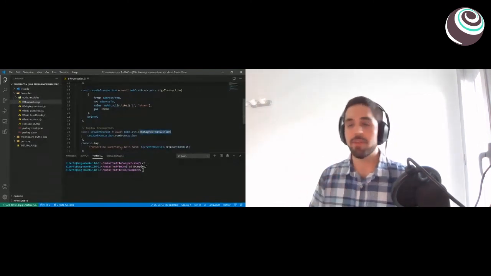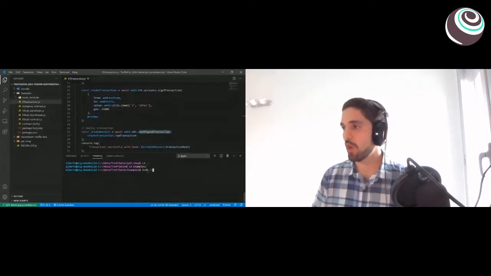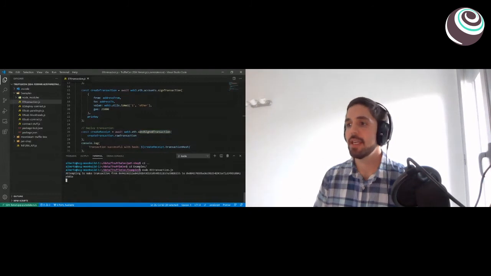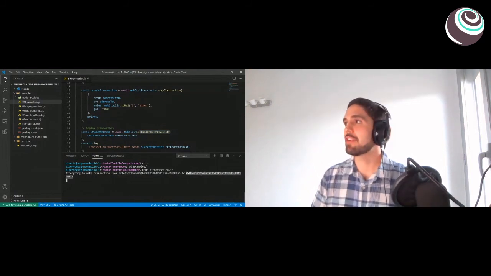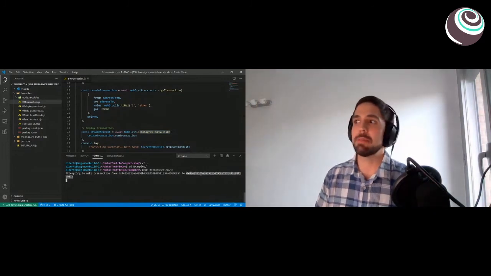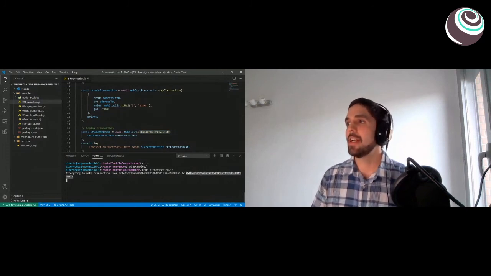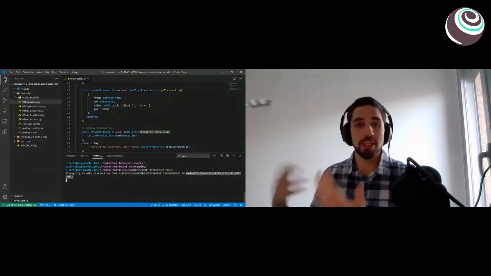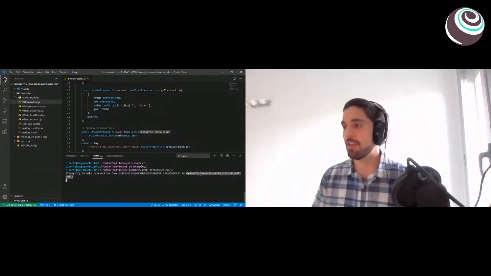And I added a couple of console logs here. So run node 01 transaction.js. You can see that I'm attempting to make a transaction from this address to this address. And once the transaction goes through, we get the transaction hash. If we go to MetaMask, I don't remember how much balance. Oh, okay. So Bob had 1 token. Sometimes MetaMask takes a while to refresh. Oh, there we go. We now have 2 tokens on Bob, and Alice now has 15.7 dev tokens. So yeah, we're using the Web3 library as in any other case, right?